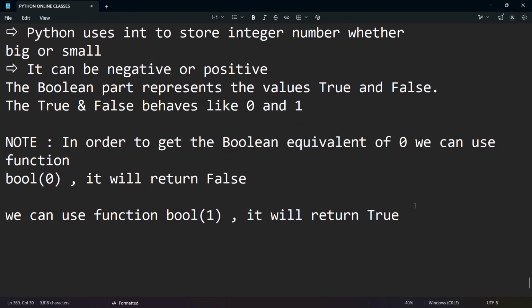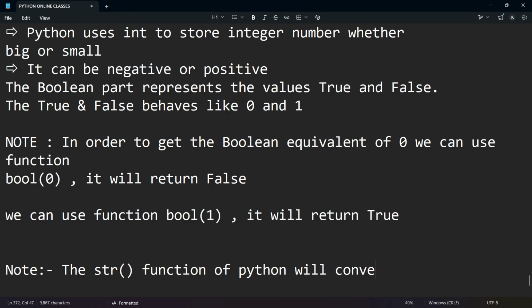Now there is another note here. The str function of Python will convert a value to a string.